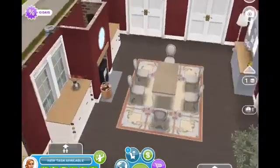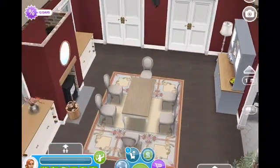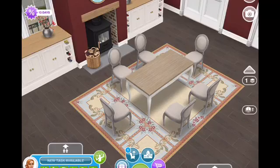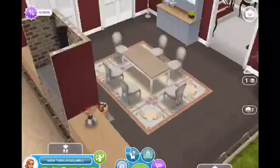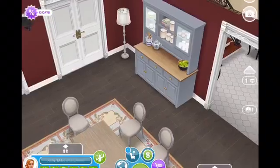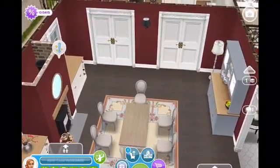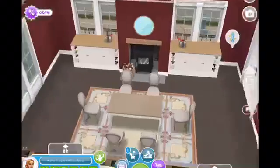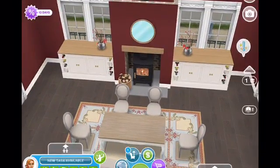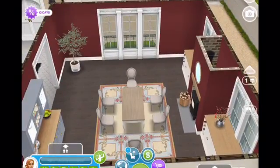So the dining room I've done in that beautiful wine colored red. For some reason it just reminds me of French wine country, and I took that French rug that has that color, the reddish color and the flowers there, along with the blue, and sort of made it blend with the bluish gray china cabinet and the red walls. It sort of brings all of those colors together, including the cream colored wood and all of that. So that rug really ties all of the colors in the room together.